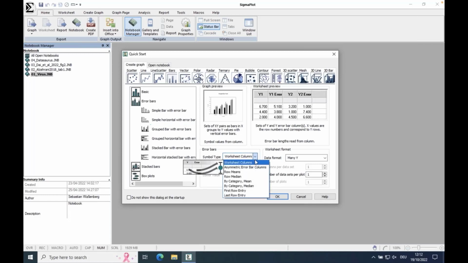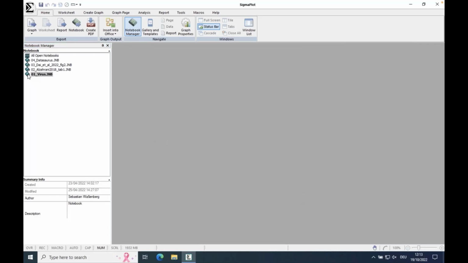And I can also tell the program, no, I don't have it, I have raw data and I want it to be the row mean, or I want it to be the column mean, and so on. You have very many options here. And that's why it's very helpful that the developers integrated this graph preview, showing how you enter your data. You find it everywhere in SigmaPlot because you have just so many options. Okay, for now I want to skip it.